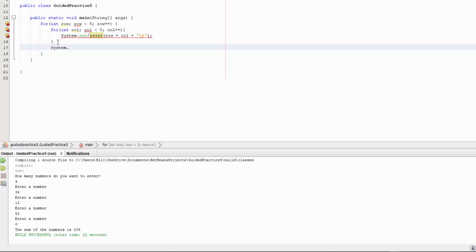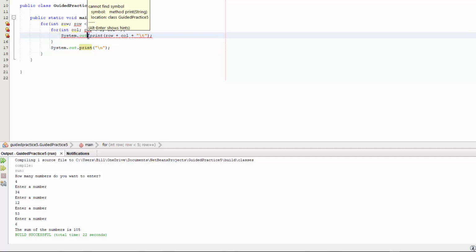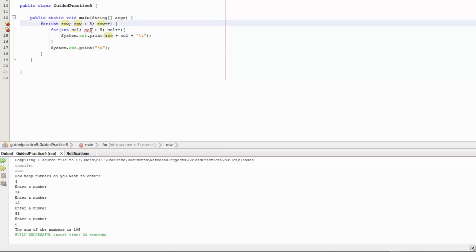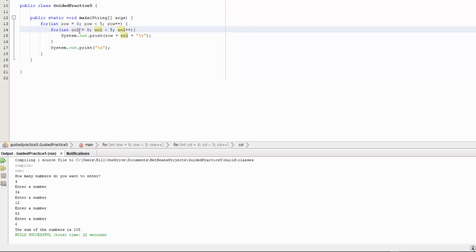So we'll do a system.out.print and use the \n escape character here. Another typo. And as I'm looking at this, I just realized we didn't initialize our two counters here. So we want to start each of those off with 0. That's why we had the red squigglies underneath there. Anytime you got red squigglies, you got trouble. Okay, let's go ahead and run this.